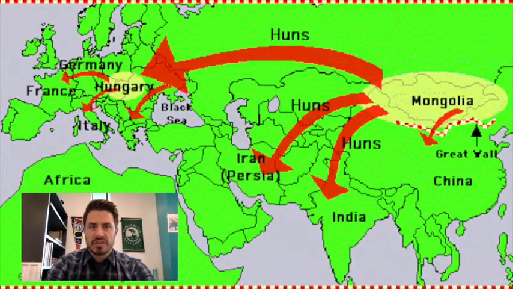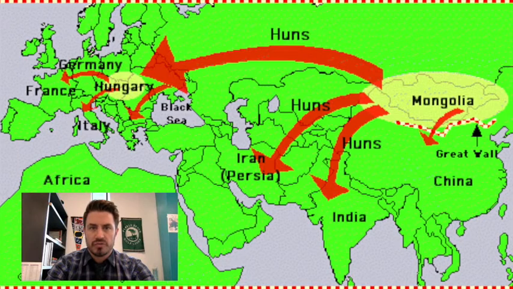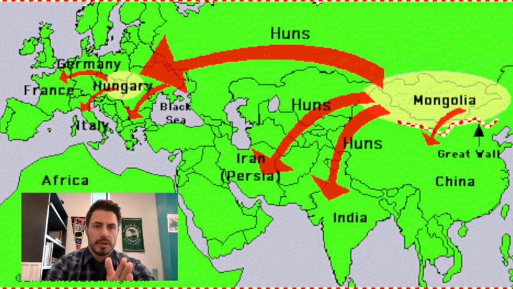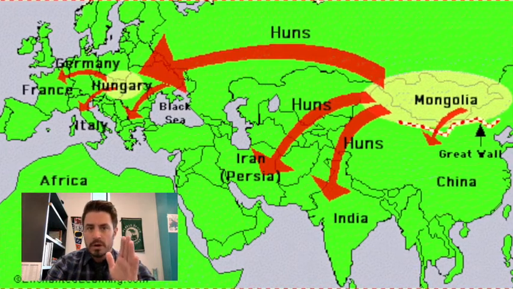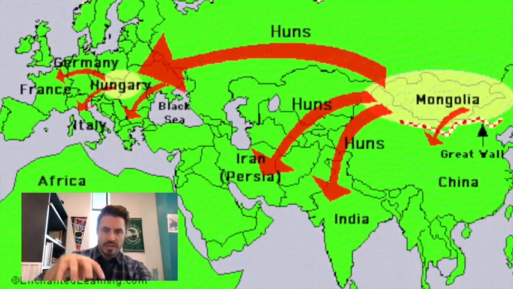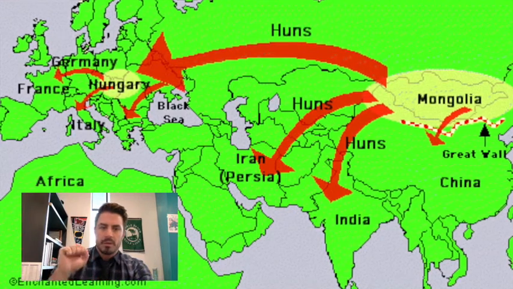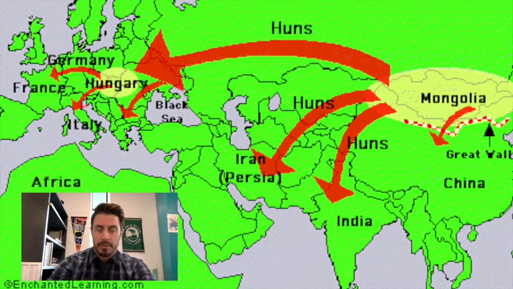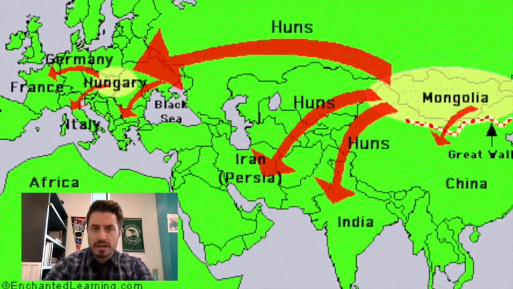Now, the key point I want to make about the Huns is where they originated from. The Huns were a Central Asian nomadic tribe, and by nomadic, we know what that term means by now, but effectively, they were a mobile civilization. They didn't have roots in just one area. So they first originated, and we looked at that great map today in class, and I'm going to put the map up here. They originated in Central Asia.